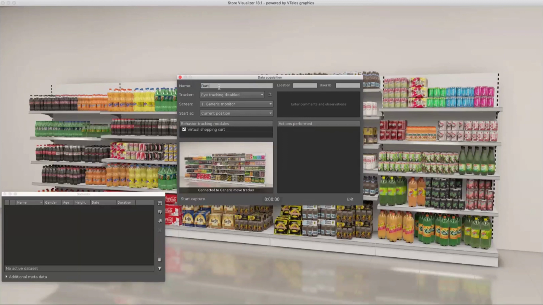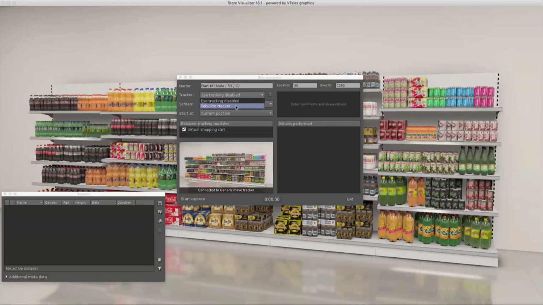So here I'm going to specify that this was Bart, male, 53, and C for Caucasian. Location was US, and we assigned that user an ID, C290. In this case, again, I don't have eye tracking, so eye tracking is disabled.